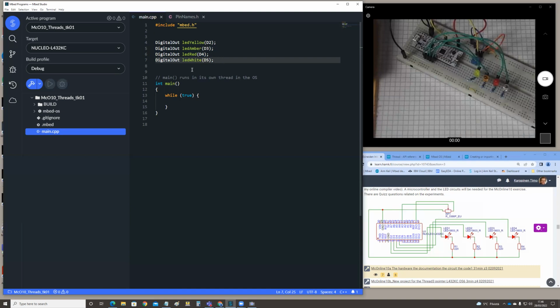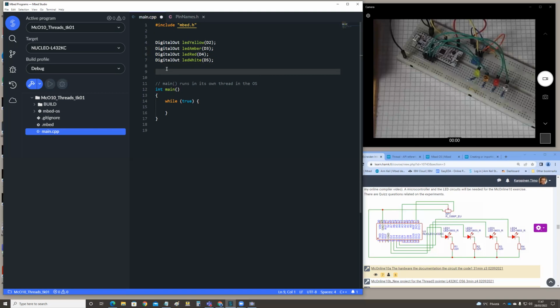I'm using these as global variables because whichever of my threads or subroutines is trying to control something which is connected into D2, it should be the same variable. It's better not to define, inside another subroutine or inside the main program or inside some thread, another variable which is referring to the same hardware thing. So that's why I use these hardware connections as global variables.